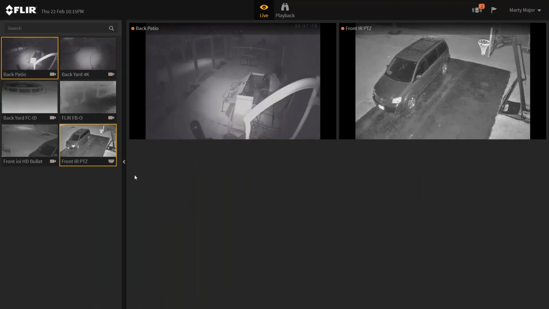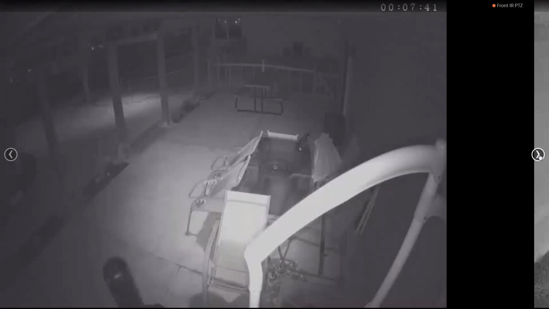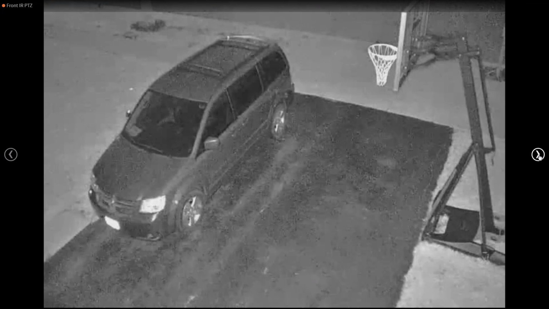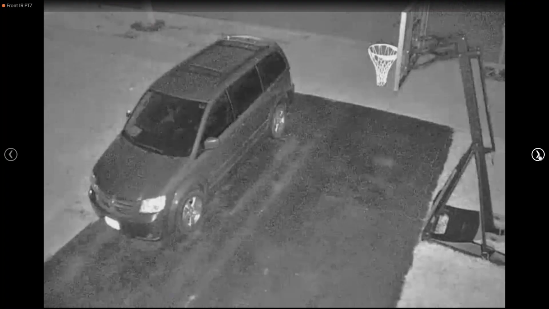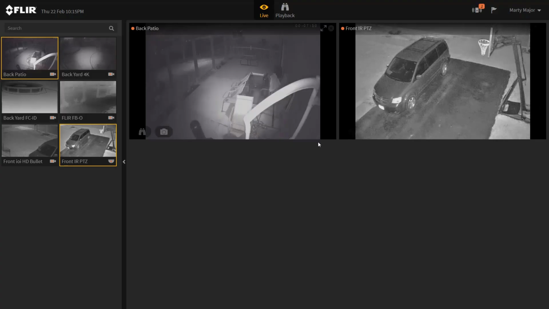So I brought it back, and again on live, the only thing really to point out here are the overlays on the screen right here. Live viewing is pretty straightforward stuff, right? I can full screen it with the little button here, and I actually have a touch screen monitor right now. It's touchscreen optimized, so you can just slide with your finger, or you can rotate using the arrows right here. And again, either escape or the same little buttons up at the very top knock you back down into the regular view.